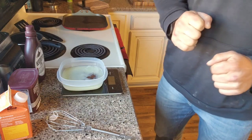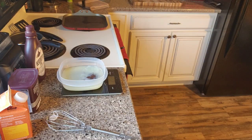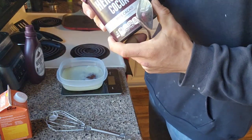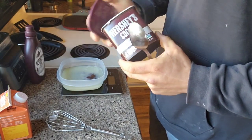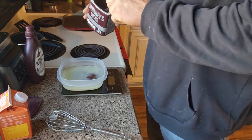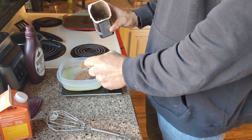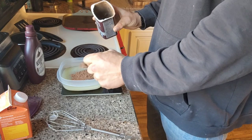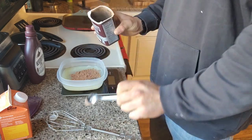Alright, so I need to grab a spoon for the next ingredient. Alright, so we're going to add in 1 serving of a no sugar added cocoa powder. So we need to put 5 grams in. Yeah, perfect.